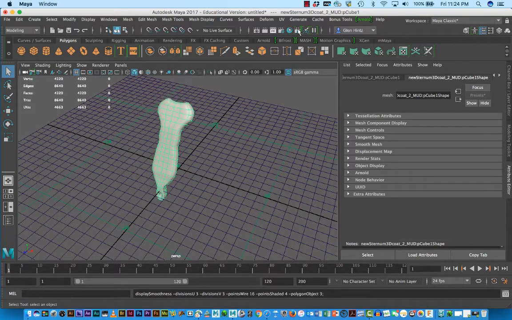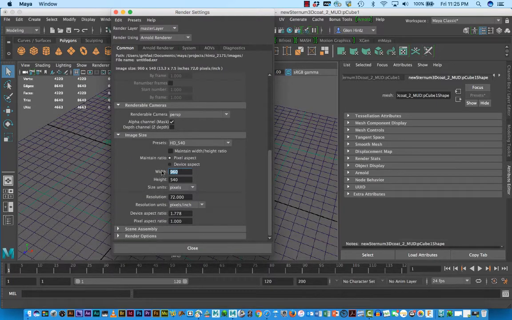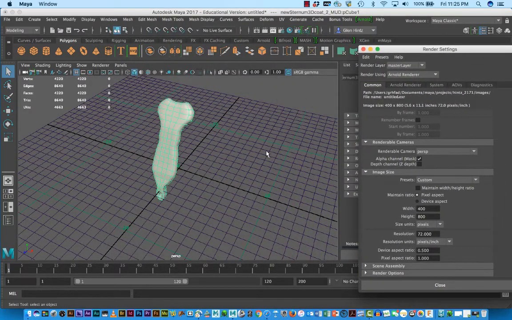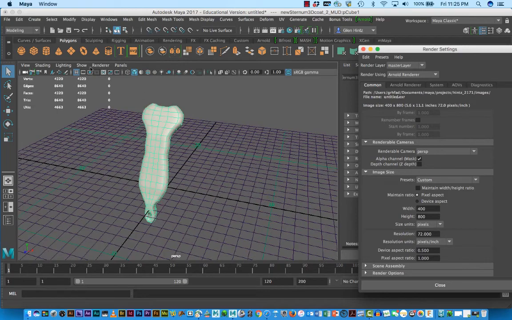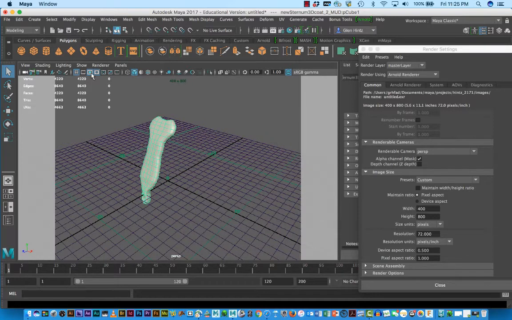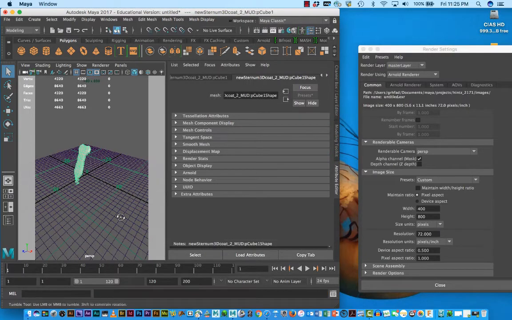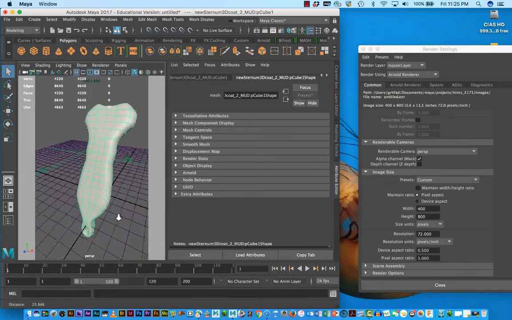let's adjust our render settings. Since this is a tall element, I'm going to make it 400 units wide and 800 units tall. It's really just arbitrary, but just so I have a tall, thin element. And I'll put on my resolution gate so you can see that. Make my window a little smaller so I get a better idea of where my boundaries are.